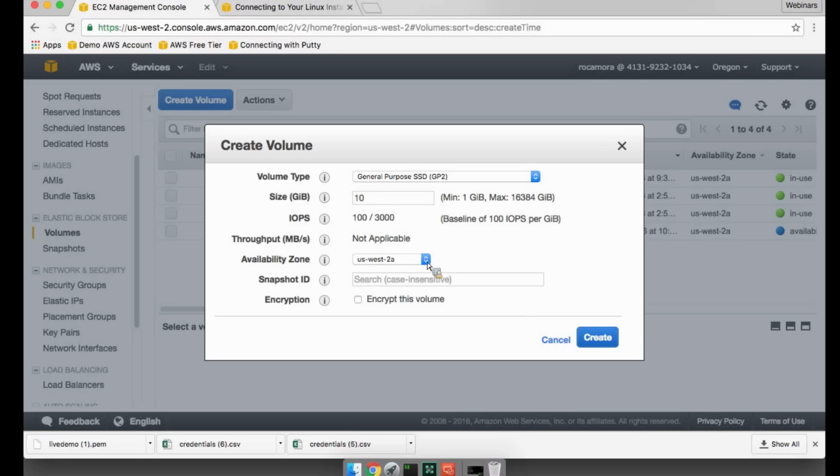We didn't really cover this, but inside of each AWS region, there are availability zones that you can think of as data centers. EBS volumes need to exist in the same availability zone as the EC2 instance that they're attached to. I noticed the other EC2 instances are in 2A, so let's just use 2A. I can take the opportunity to restore this volume from a snapshot if I want, and I can optionally encrypt this volume if I needed to. But we're not going to do that. We'll just create basically a big empty volume that we can use.